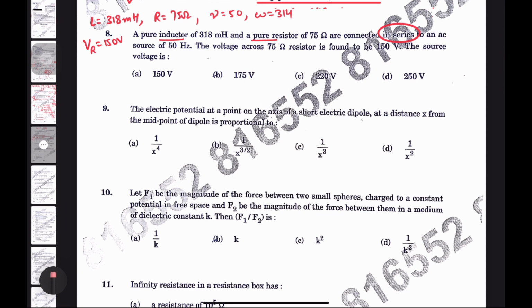But it will not be our answer, we have to modify it a little bit, but we will get into that later. First of all, let us see what is the amount of current flowing through the resistor, because in series circuits the same current flows through the different elements. That is why we know V is equal to IR from Ohm's law. So V is equal to 150 in case of the resistor is equal to I. We do not know the current flowing through the resistor or the inductor, so we need to calculate it, multiplied by 75. I am using a shortcut. So I is equal to 2 ampere.